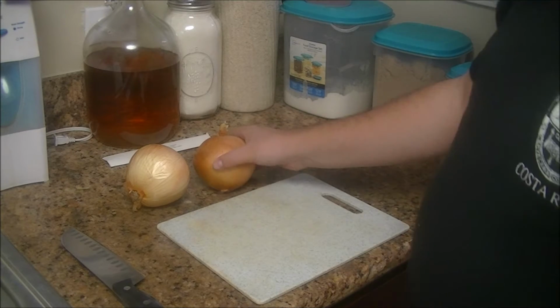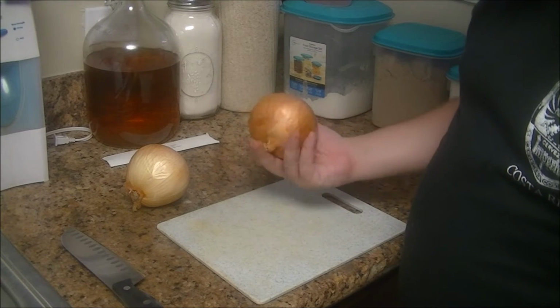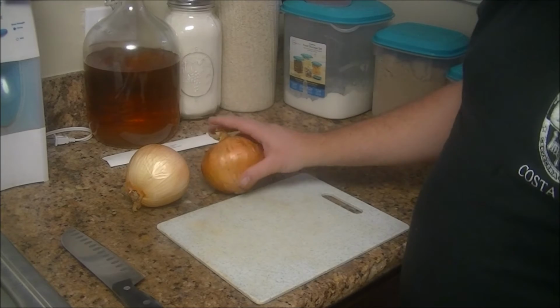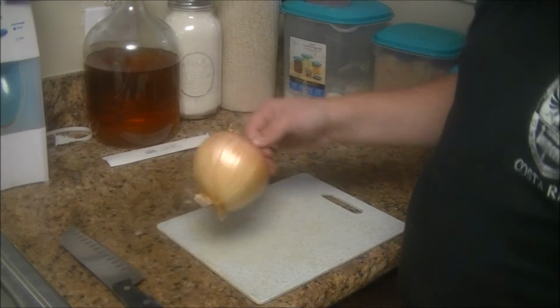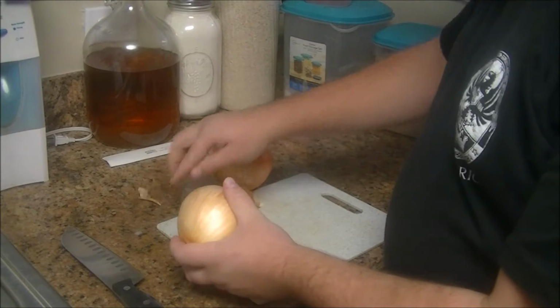So you can use just about any onion. I think these are just regular yellow onions. I've had them for a little bit. I don't cook with fresh onions a lot because I just don't.